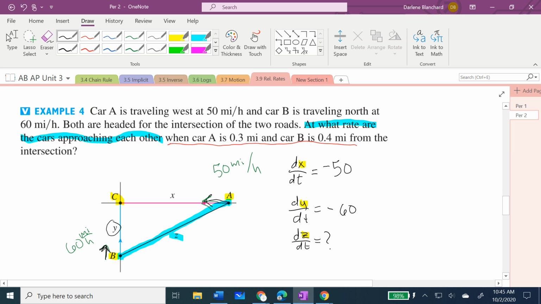Anybody see the right triangle? Feel a little bit of Pythagorean coming in? So Pythagorean theorem gives me x squared plus y squared equals z squared. If this is a problem in multiple choice, you can solve this however quickly you can solve it. You're just trying to get a right answer. I say that for a reason.